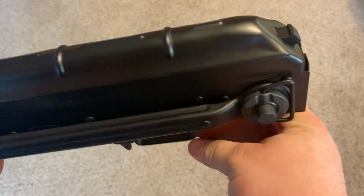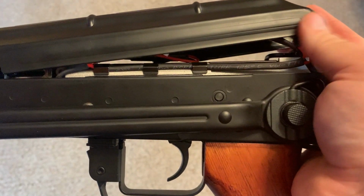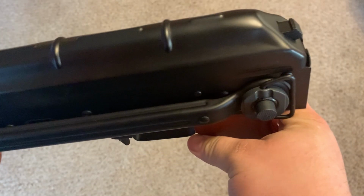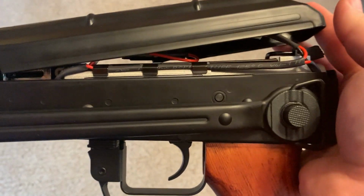To access the battery compartment on the AK, you just need to push in on the button on the dust cover and lift it upwards. My AK has a tendency to eject the spring guide outwards when I remove the dust cover, so be aware of that when you go to put in your battery. The battery space is fairly cramped like most AKs on the market, and you'll be limited to using stick-type batteries.